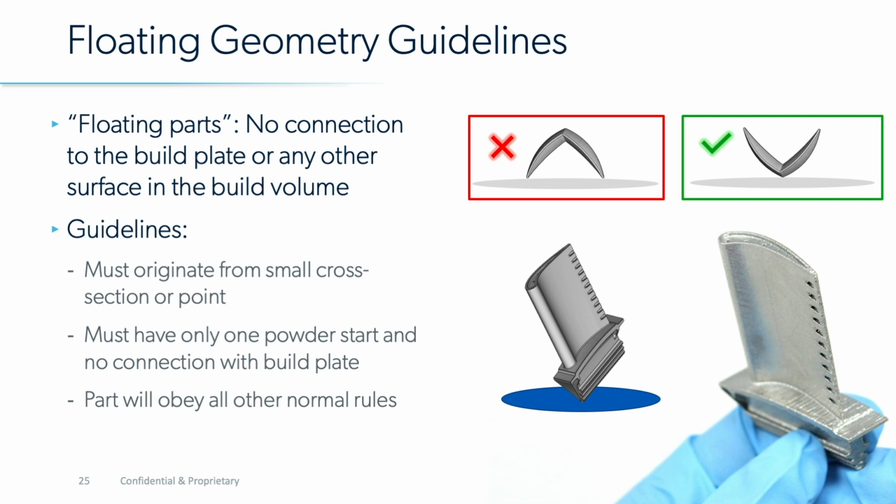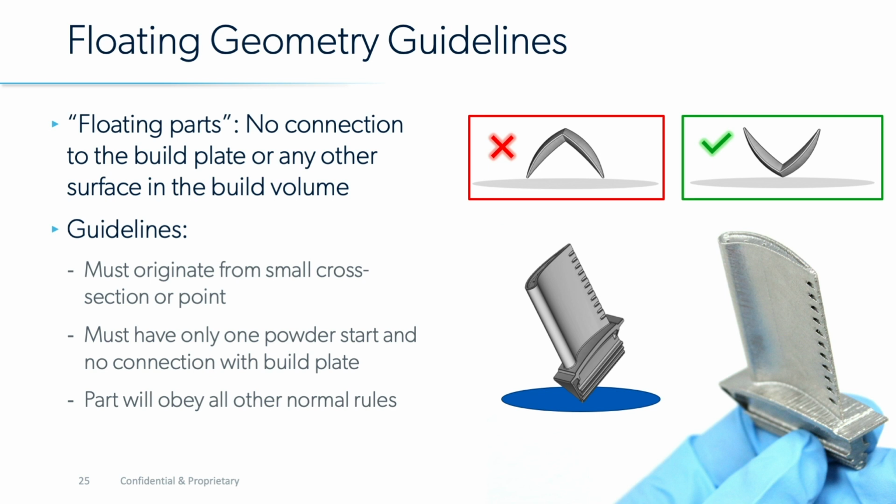Because there's no interference between the part, which is now floating and very loose in the powder, and the recoater mechanism itself, you can propagate a part floating in powder, and it's pretty rewarding to be able to open a build chamber and just reach in and pull a part out, and that's it. You don't have to change build plates. You don't have to remove any extra support material that's attaching it to anything.